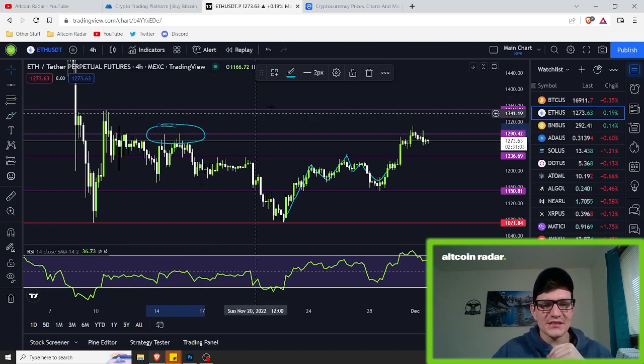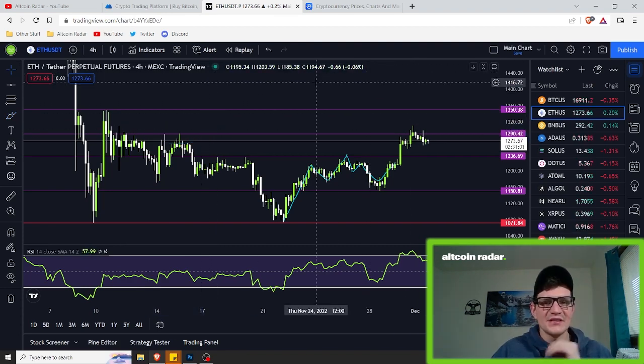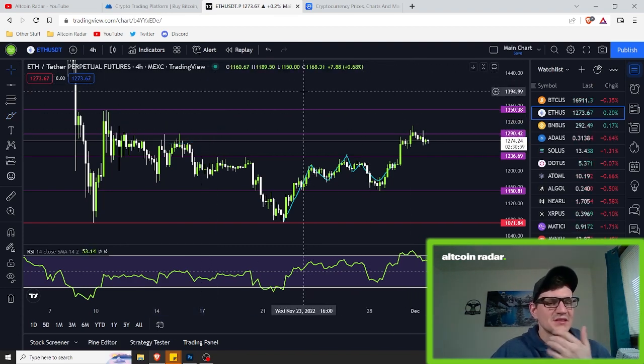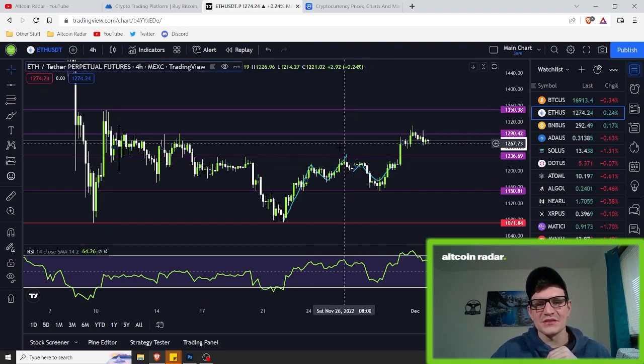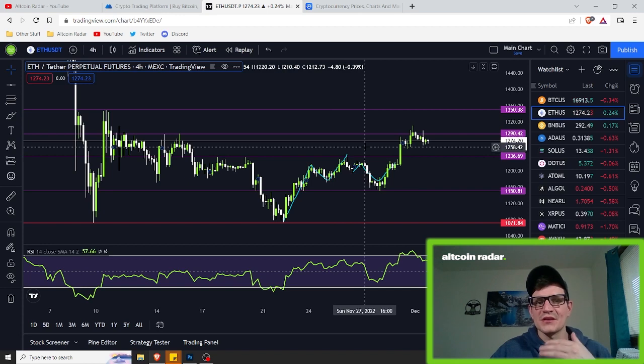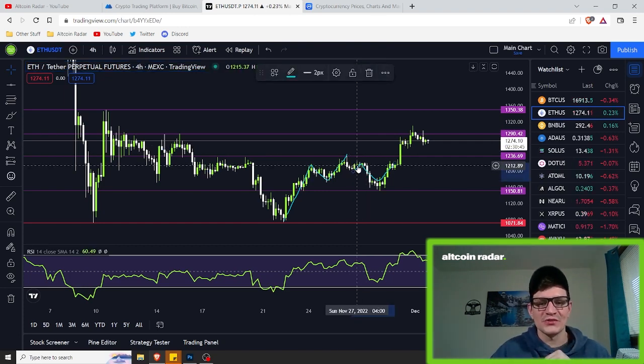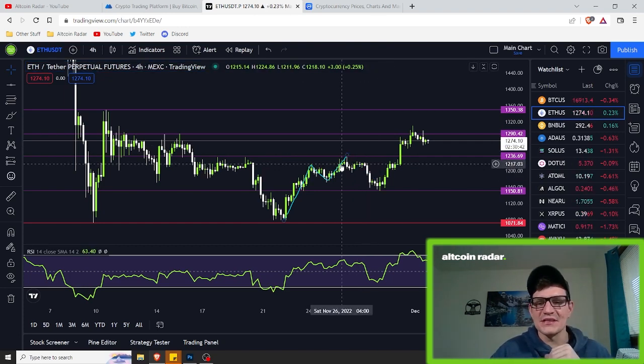So as you guys can clearly see, it's super easy to mark where your support and resistance levels are. It just takes a little bit of time and a little bit of getting used to. But once you start doing it and you start coupling that with how the price is actually moving, you can really start to see exactly how it all works, and your overall trading gets very, very easy after that. I mean, it really does.